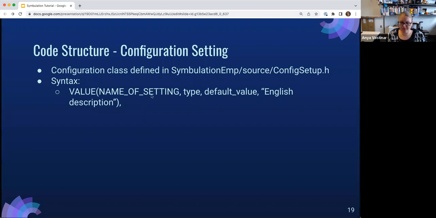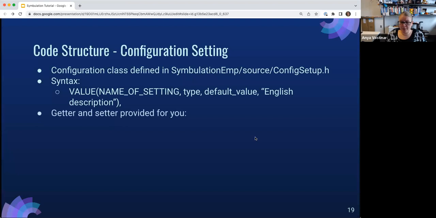We have the convention of having it be all caps. And then you need to specify what type the setting is going to be: Boolean, int, string, or double. And then a default value, so if the user hasn't set it to something else, what it should be. And then just an English description, which is what you see in sim-settings.cfg, the string describing what it is.